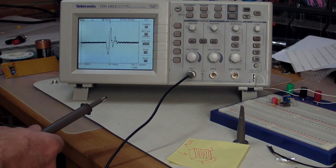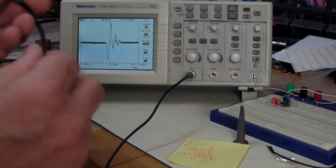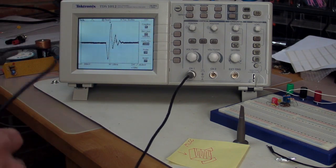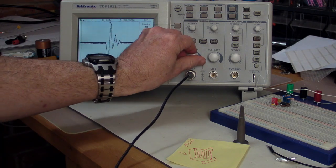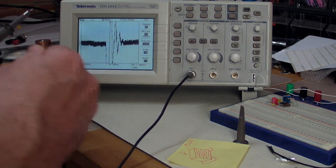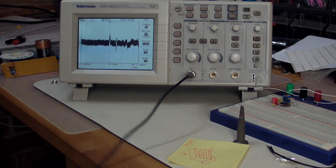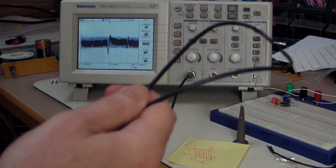Now, don't confuse this piezoelectric effect with what's called the triboelectric effect, which typically applies to cables. Now, it may be having an effect on this as well. There may be a combined effect, but I can actually get that if I turn the volts per division down to 50 millivolts there, and I whack this cable on there, I can actually get an effect to happen, and that's probably the triboelectric effect, or maybe it's coupling up through into the probe.